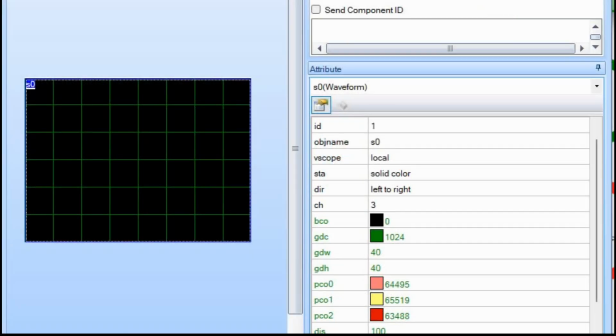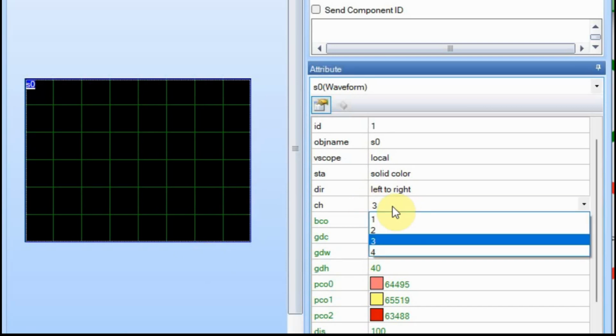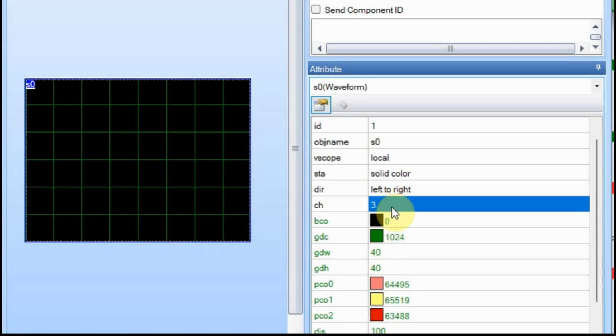Before this, we're going to start in the Nextion itself. For the display, when we get to display the data on it, all we're going to have is this waveform object on the page, and I have it expanded to the extent of the page. For those that aren't familiar, the waveform has an attribute called CH, and that's just the number of channels that it can display. In this case, I've chosen 3. When you first put the waveform on the display, it defaults to 1.